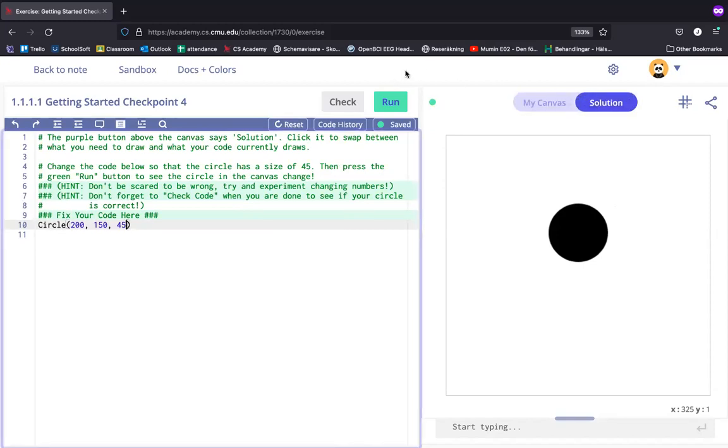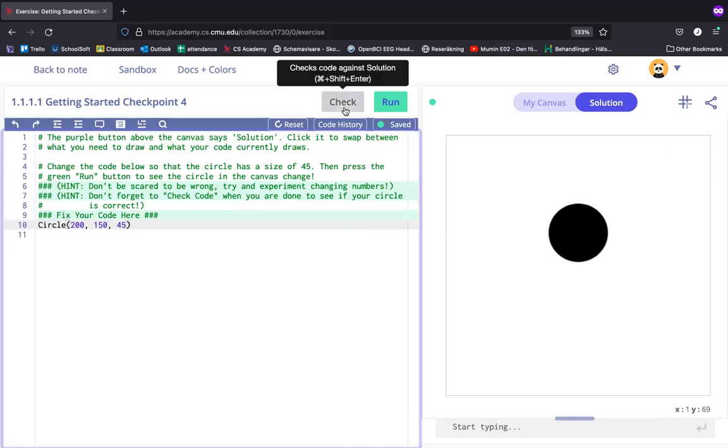And for those of you that saw, or maybe you found this out on your own, if you move the mouse over the circle, you'll activate something called the inspector, which gives you the information that you would need. So you don't have to guess, going back and forth and moving things around one or two pixels. So here, if I take the mouse over the circle, I can see that it's at point 200, 150. And then in the upper right-hand corner, I can see that the color is black and the radius is 45.